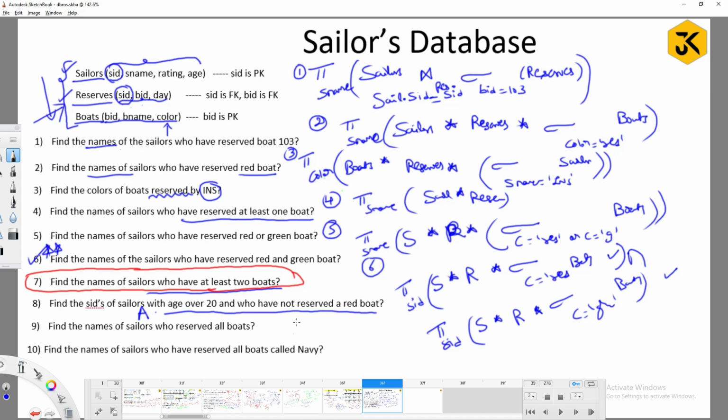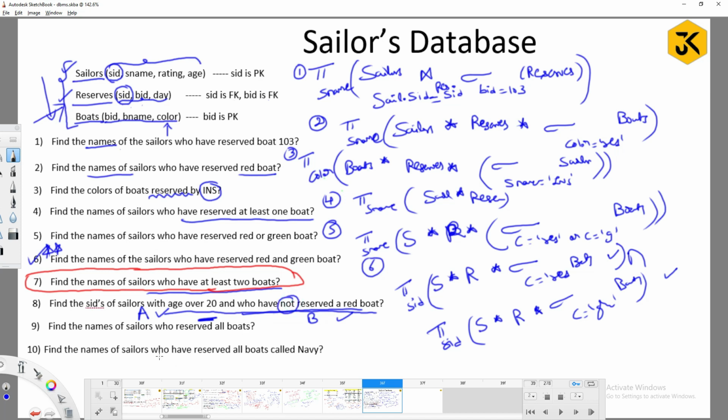And who have reserved a red boat. Can you write another query for who have reserved a red boat? Yes or no? From this you are going to get SIDs, and from this you are also going to get SIDs. If you perform set difference, what is the meaning of this? Those who have not reserved a red boat and whose age is greater than 20. Right? You can observe this as not.